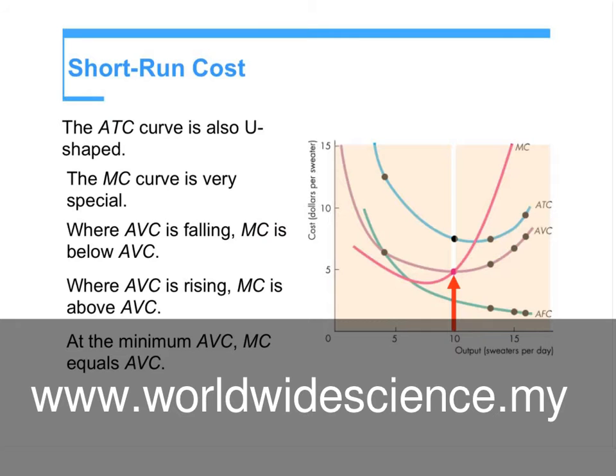So by adding one unit increase in your production, you'll have less cost. But when your average cost is going up, your marginal cost will be higher, because the average is the average of the increase in the cost. So by adding one level of output into your production, you will have more cost. And finally, at the minimum, the average variable cost and marginal cost are the same. The lowest variable cost is where your marginal cost and your average variable cost are the same.